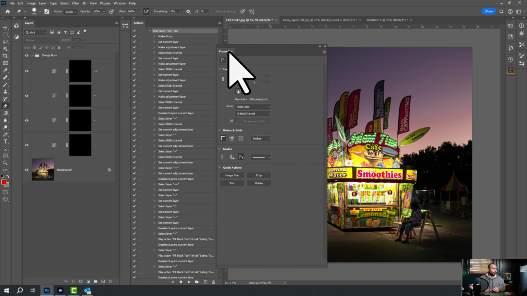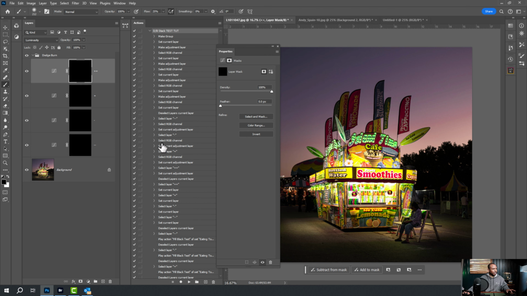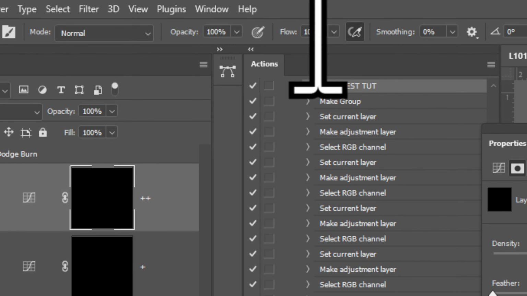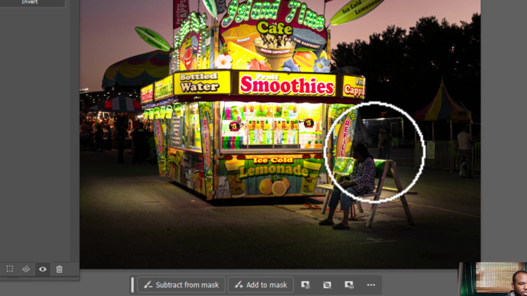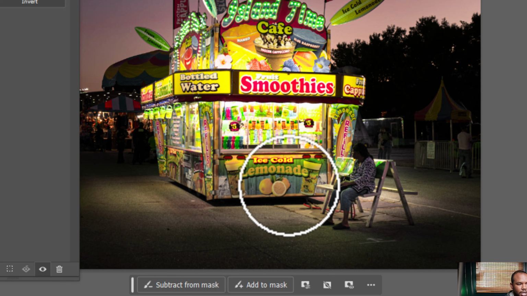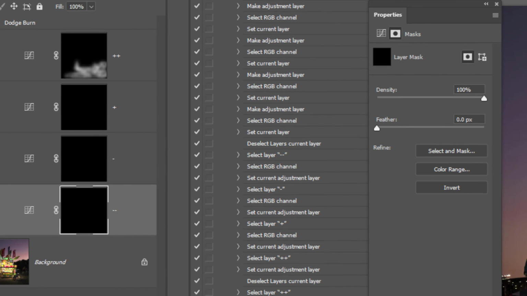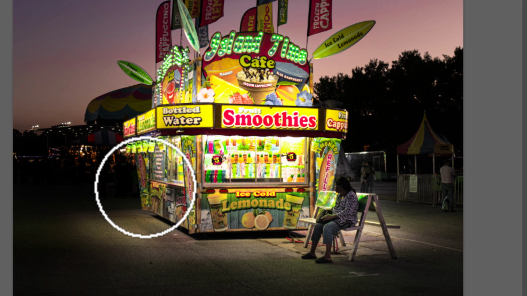And, just as a bonus, I'll show you how this dodge burn action works so you know what you just made. So basically, dodging and burning lets you brighten and darken parts of your area. So if I wanted to brighten this area down here, I could go to my brush, set my flow to something pretty low, maybe like a 5%, and go into the mask here for the plus and just brush in this area. I'm going to be dodging this area up and brightening it. And if I want to darken an area down, I could come down to one of my darken masks and darken an area down in order to create more contrast.